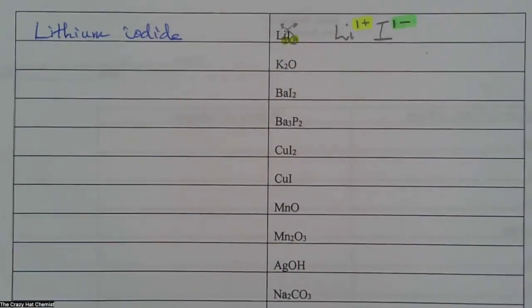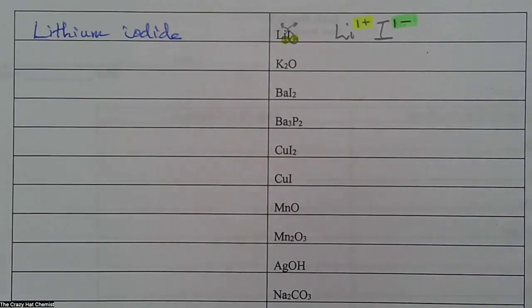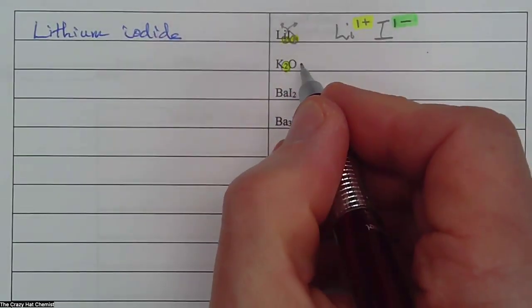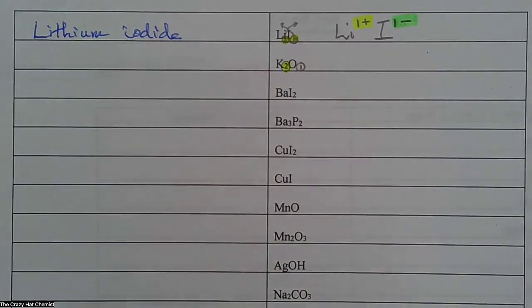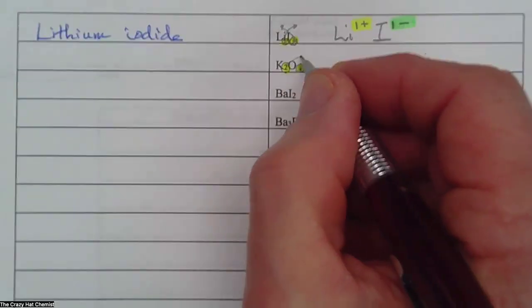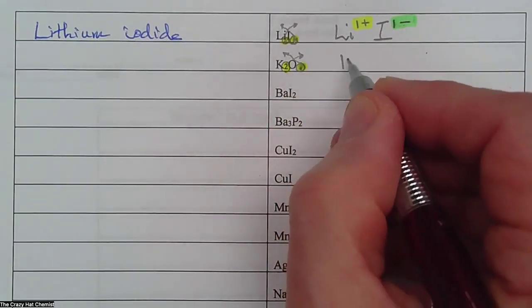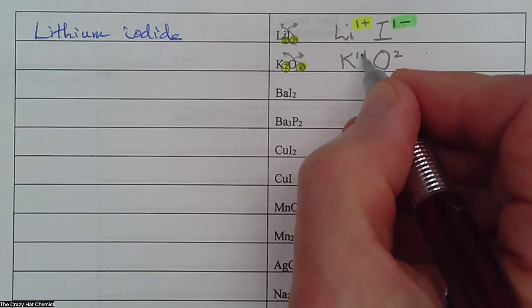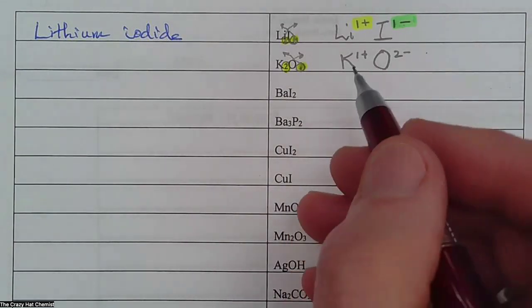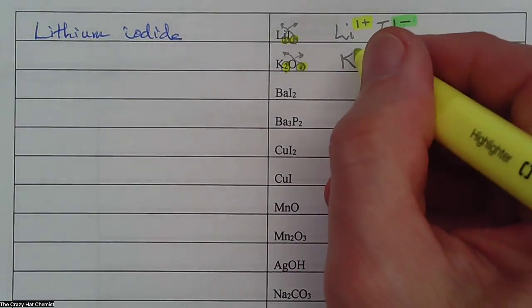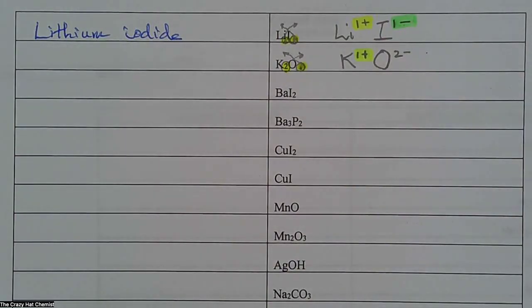All right, so let's do the next one here. This number right here, I'm going to circle and highlight. There is a number here, an assumed number. That is a 1. I'm going to highlight that number as well. We're going to take the bull by the horns, flip these two numbers and bring them up. We're going to get a K with a 1 and an O with a 2. Remember, cations come first, anions come second. So I got a K with a 1 plus and an O with a 2 minus. I'm going to highlight these two numbers and their charges, and see if I can find them on my ion sheet.